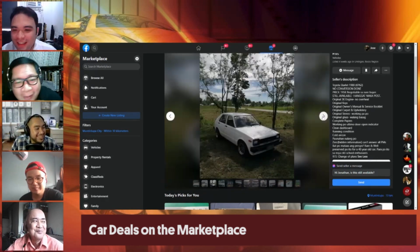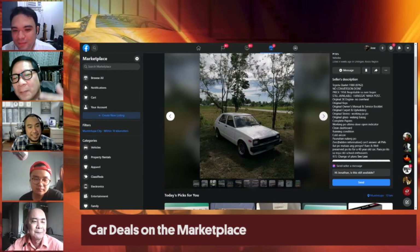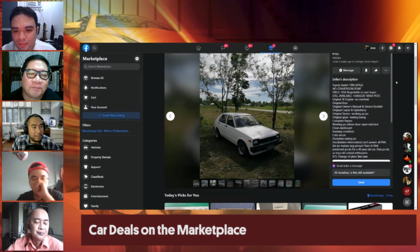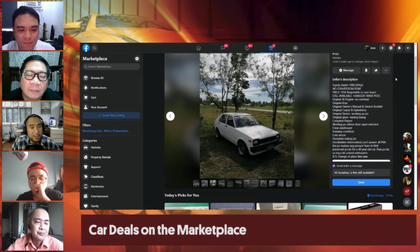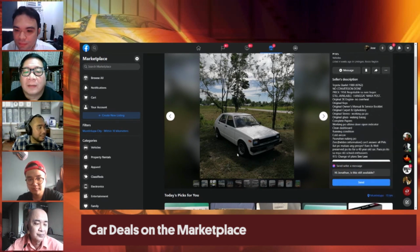But for those who want off-road, right there. For the old school enthusiasts who want to start with something, or like a starter, this is the perfect car. If you're going to faithfully restore it, collectors, this is a nice starting point. It has good bones in it. Yeah, I agree.